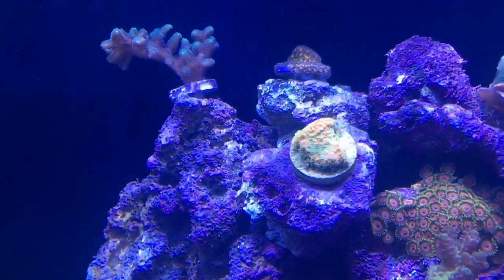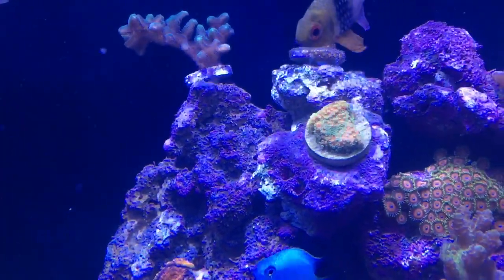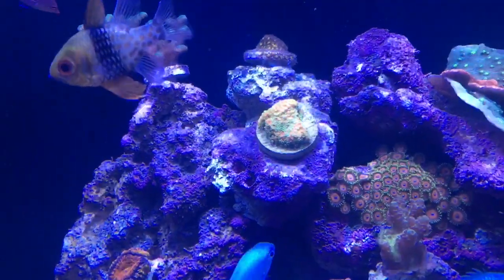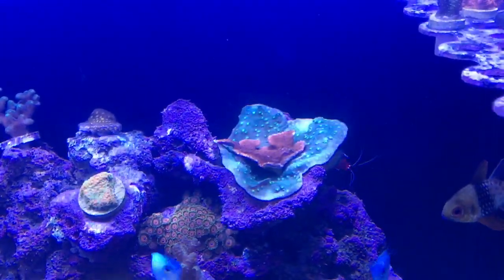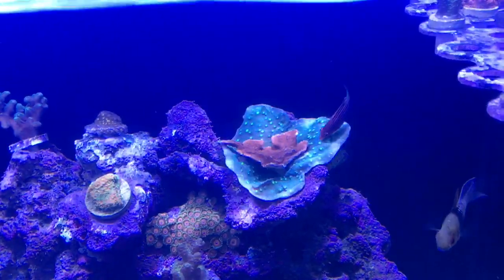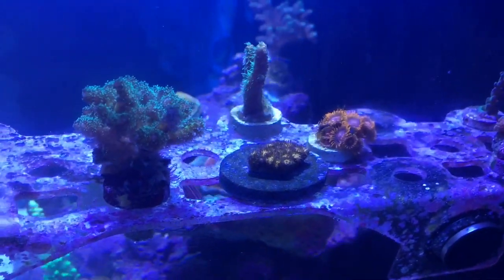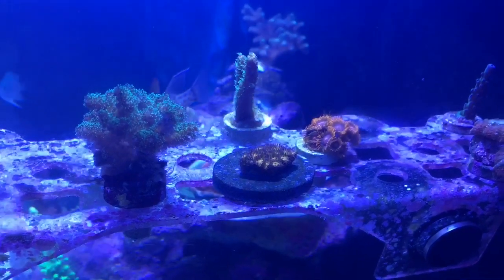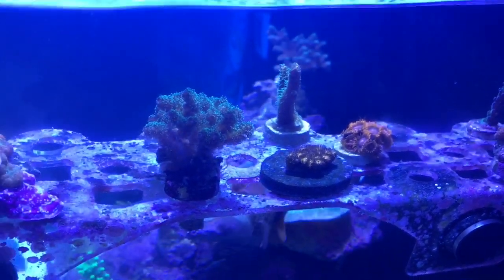A lot of the corals you're looking at, some of them I do not know the name of — like the Zoanthids, the Bird Nests. Some of them I don't know what type of Acro it is. Like the ones you're looking at, the centerpiece right there with the colors — don't know what they are. I'm the type of guy that goes to an LFS and picks out corals without even knowing the name of them. The one you're looking at right now, I just wanted to be a little creative and do one on top of another one. One might outgrow the other and take over, but I just said, hey, what the heck. This looks nice. And just the other fact — I also got some from Reef Coal. A lot of these corals I do not know the name of, I just picked them out. But I'm going to change that — I'm going to start doing homework on a lot of corals that I get.